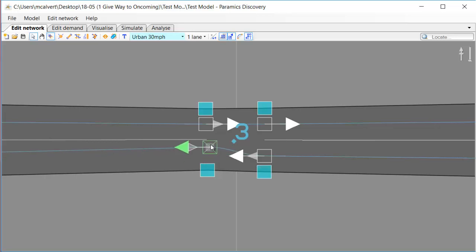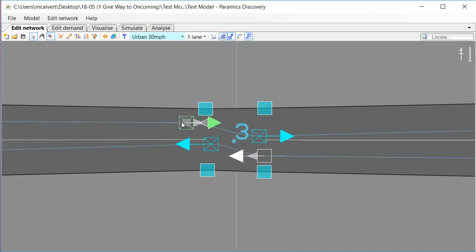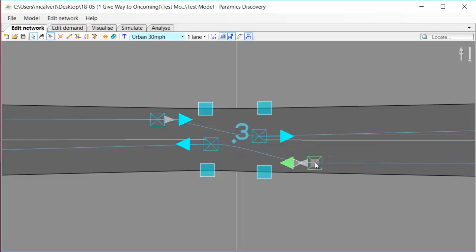I'm also going to edit the lane points. So if I move these two lane points in towards the center, so those are the ones that are exiting the link, and I'm going to move the two lane points that are approaching the link just away from the center. And this is the point where vehicles will essentially give way if they see other traffic coming. Now I'll change the angle of that just to make it a little bit more realistic. So that's the curbs and the lane points set up.